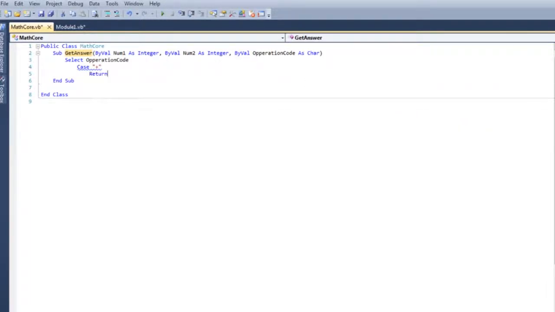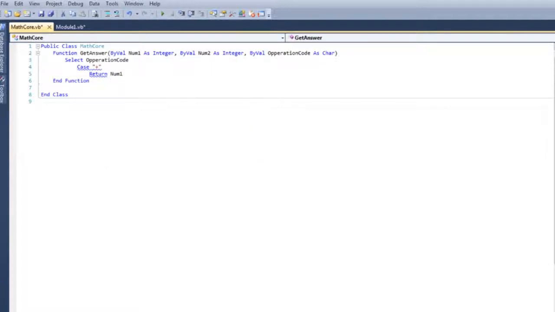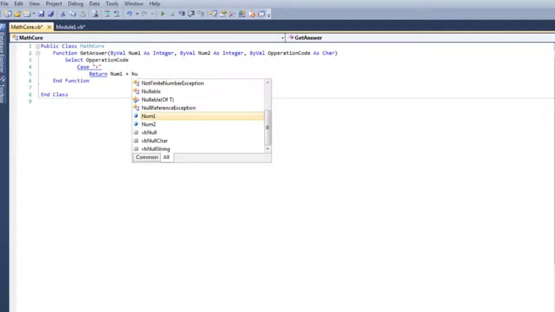This is the other way of returning a value on a function. There should be a function. Right, okay. Function. Return num1. As you can see, our variables now appear in here because our parameters now appear in there. Num1 plus num2.